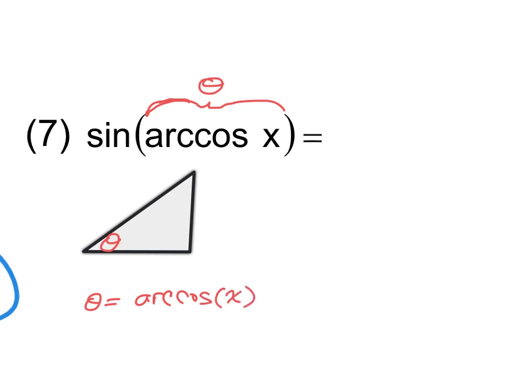So then the next layer of this, what is the arc cosine of? Because again, the parentheses don't mean multiplication. They mean that we're taking the arc cosine of something. All right, so this is a ratio. That ratio is the cosine ratio, right? Specifically adjacent over hypotenuse. So you look at the x and you say, I don't see a fraction there. Well, anytime you see a number, you see a fraction. It's just a fraction over 1. All right, so the adjacent side is x, the hypotenuse is 1.